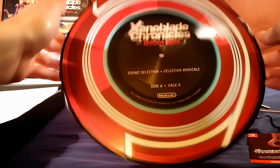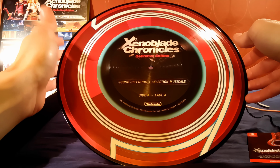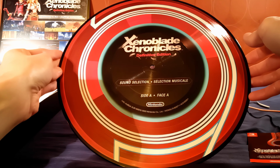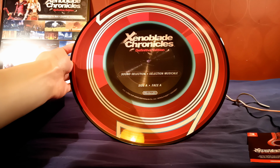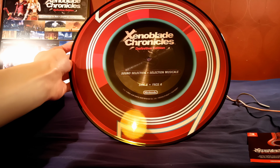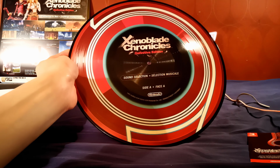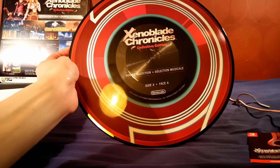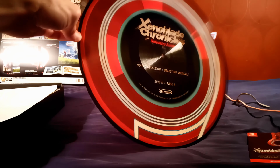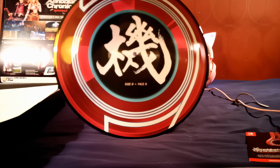Here is what we came for. Look at this beautiful soundtrack CD, or I should say vinyl. It is absolutely amazing, the colors are popping. This perfectly represents Xenoblade as a whole. It screams Monado right in your face. You can see the shape of the Monado, like with the center part of it. So that's side A, and here we have side B with all the goodiness that comes with it.